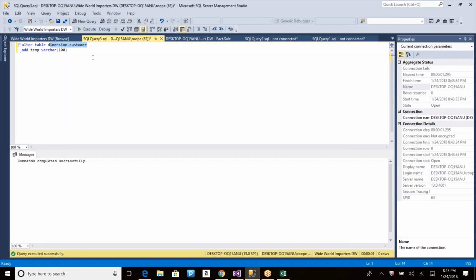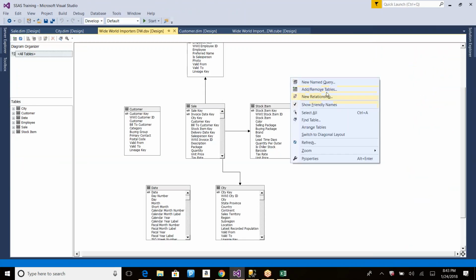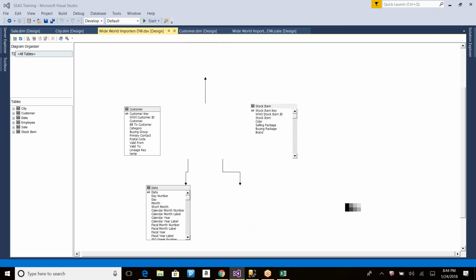I'm just giving you a scenario. Update this table, set temp equal to roof. So I'm updating with some value. Okay, 409 rows got updated. If I refresh this data source view, it should get all the changes that I've made so far.